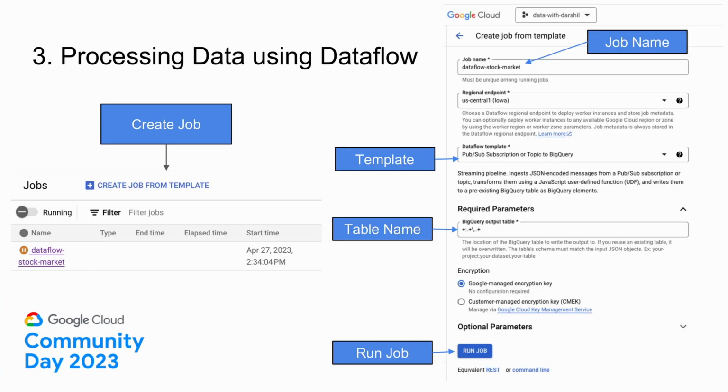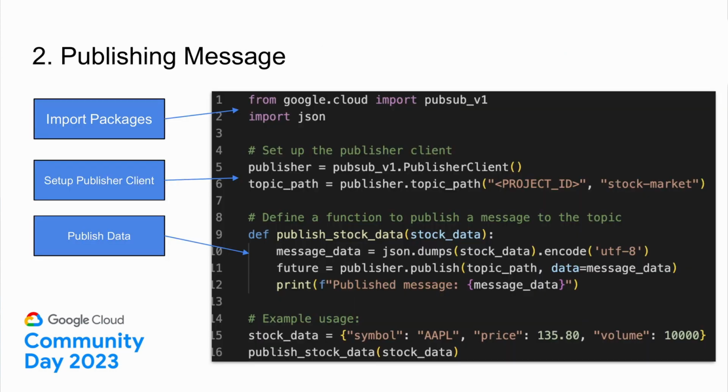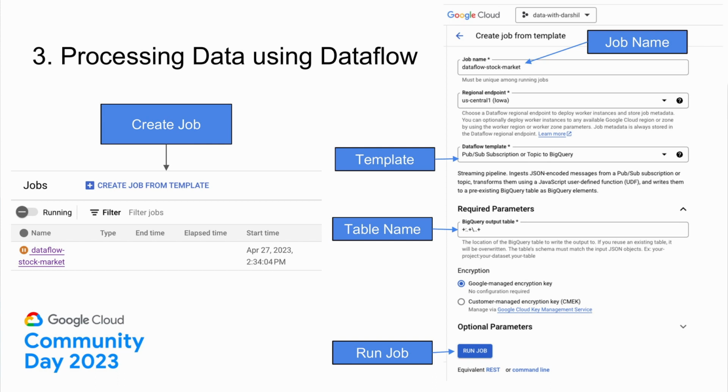Once we have the data, we will extract it and write the transformation code on Dataflow. So we will create a job. This is pretty simple. You just write the name of the job, select the template, and it will generate something like this. You will get all of the code directly generated by Dataflow. All you have to do is write a transformation function on top, and you can store your data onto BigQuery or Cloud Storage, depending on the requirement. This is the top part, which is getting data in from the stream, processing it using Dataflow, and storing it in BigQuery.